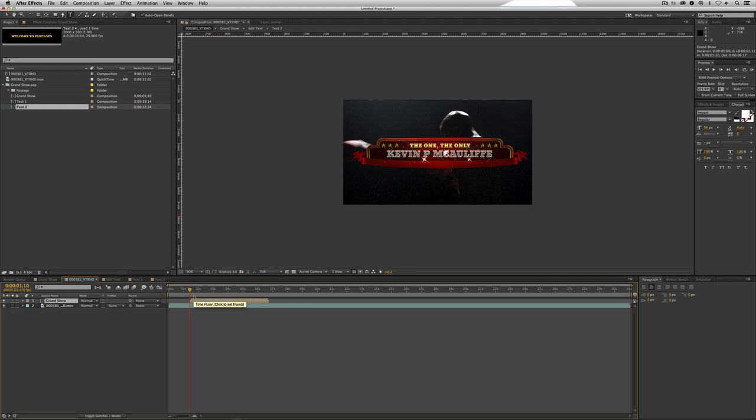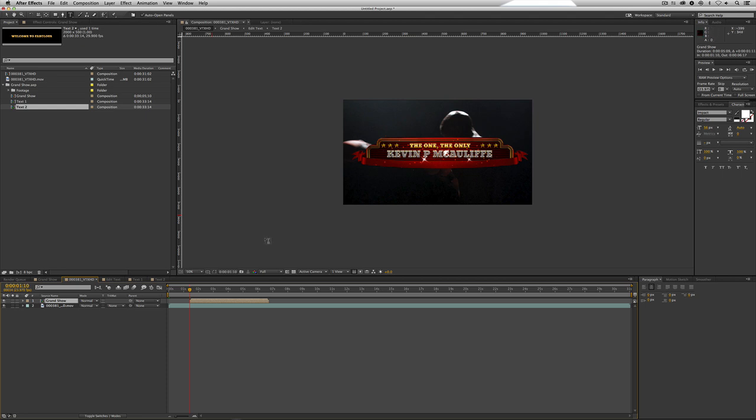Now before I actually do that, I want to point something else out here that's very important. These elements are fantastic, and they're fantastic on just sort of their preset, pretty much the way that they're exported from the juicer. But you know what? It's always a great idea to take these elements and take them a little bit to the next level. And let me show you what I mean by that. What I'm going to do is over the span of this super, I'm going to have a lower, or not a lower third, I'm going to have a lens flare move across some of the letters here.